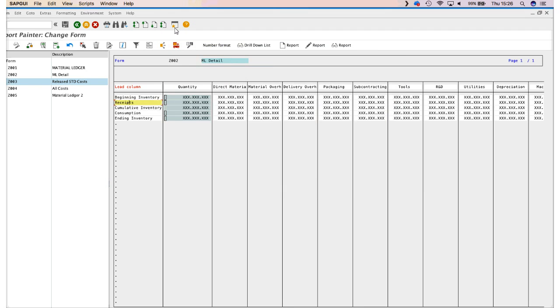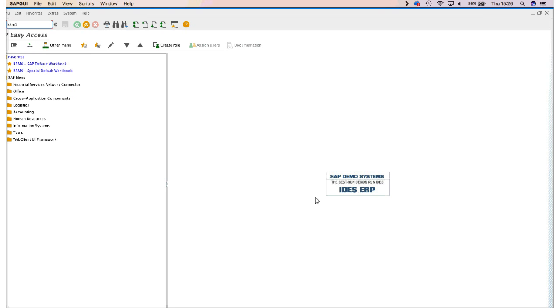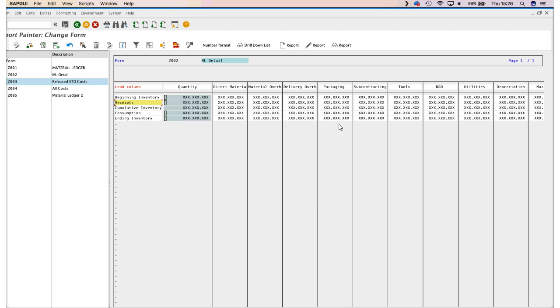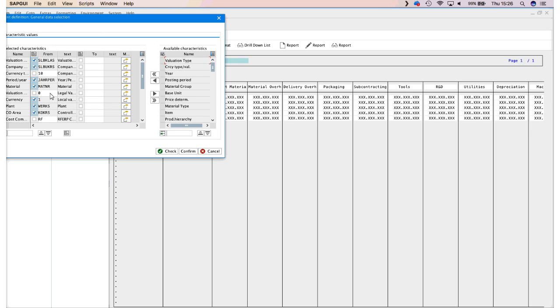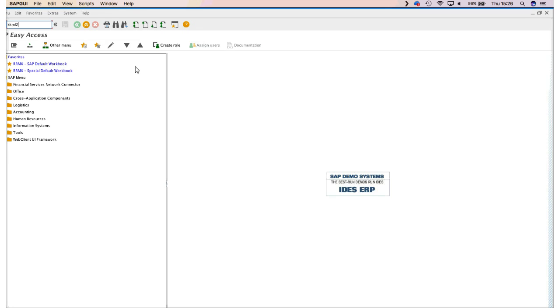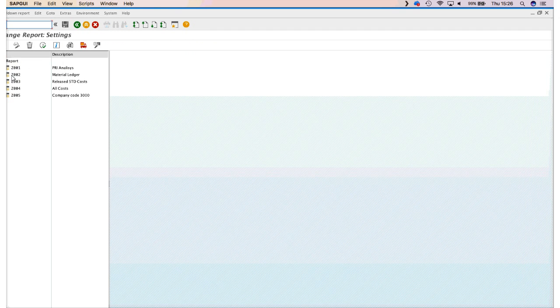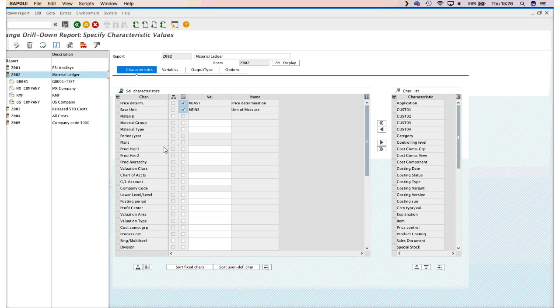So after we create the form, that it's this one here, we save the form, we define the filters we want to do, the evaluation, if it's legal, group, and things like that. Then I can create the report. The report will tell what I want to display, similar to COPA. So I just grab from the right side the characteristic and then move to the left side, and then it's available the report. But I created before. Let's run it.